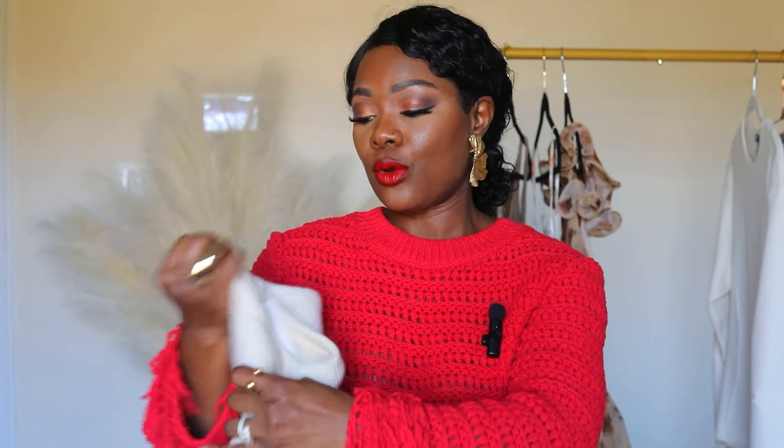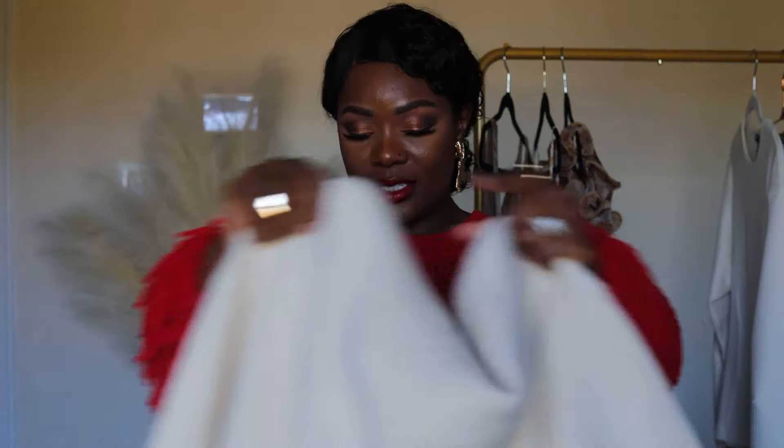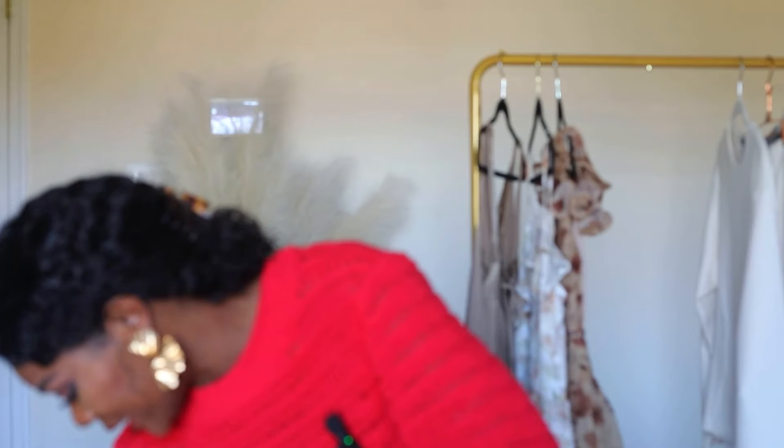I got this one in a small because, according to the girl who assisted me — Lauren or Laura — a lot of the sizes run big in the sweater. So I went for a medium, and this is really, really thick. I love the cream color. I love cream — even my little daughter, my husband asks why she's wearing all cream as a baby, and I'm like, you've got to start the elegance early. So I love cream.